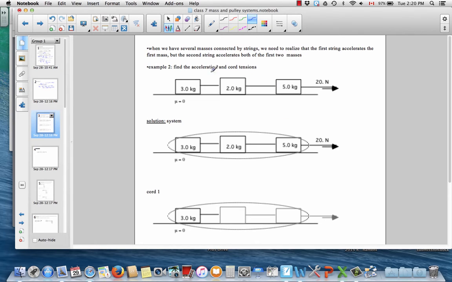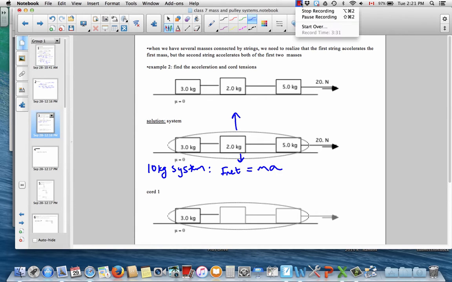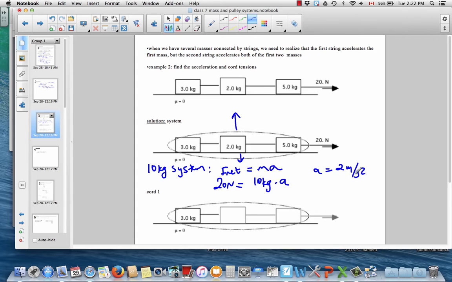So here's another one we can do by the system approach. Now instead of 2 masses, there's 3, but it's the same way. Now we've got a 10 kilogram system. And the forces that are acting on it, it's still frictionless. There'll be an upwards normal force and a downwards weight that cancel each other out. So the net force on the system is just that. Okay, so the net unbalanced force is 20 newtons. The mass of the system is 10 kilograms. So we can divide there and solve for the acceleration of the system. It'll be 2 meters per second squared.